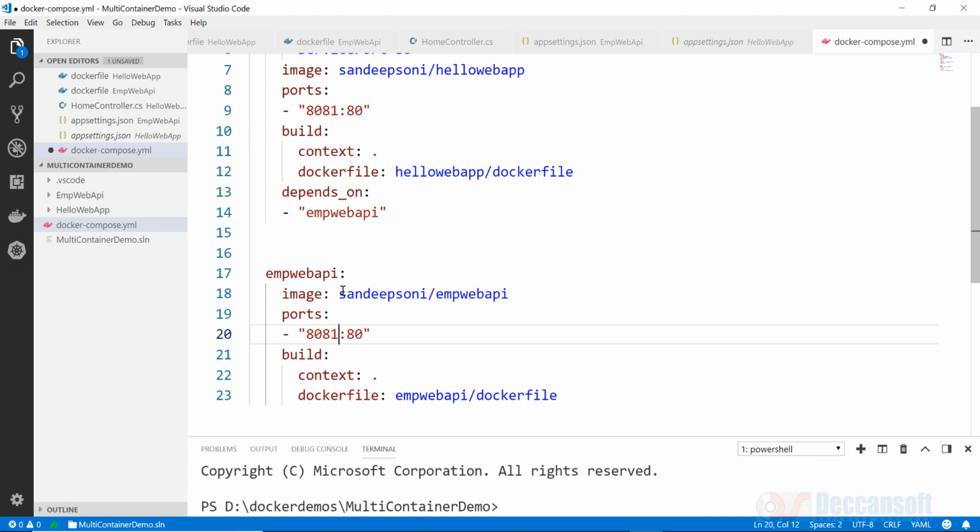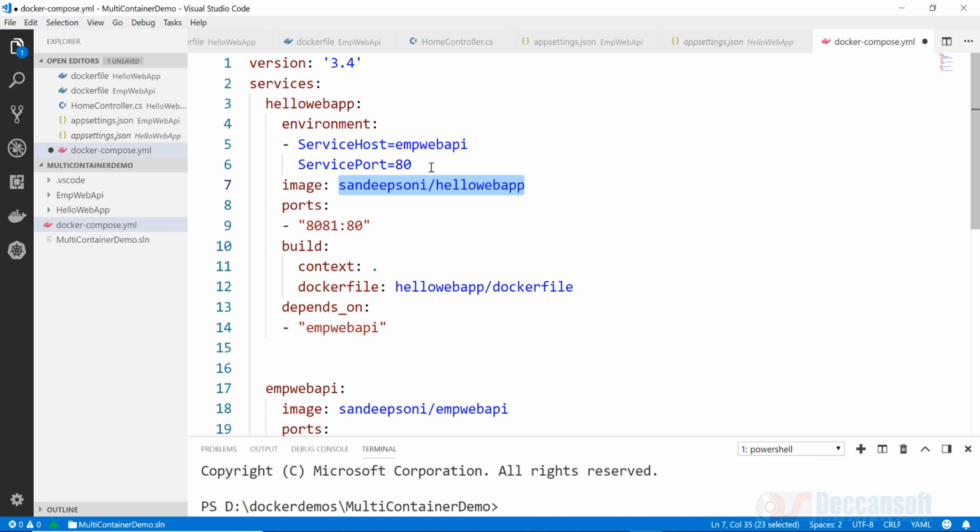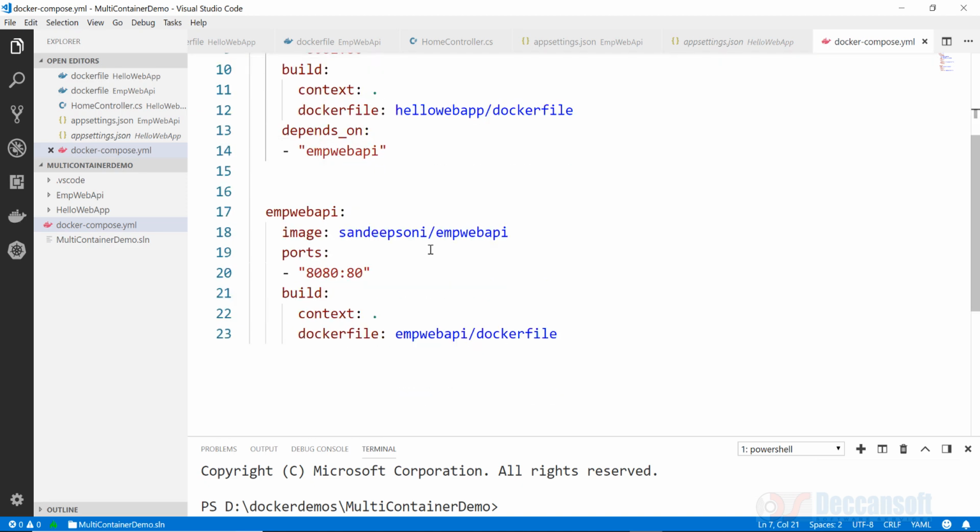This should obviously be different. Here it is 80, so here it should be 80, 81. They cannot be the same because that is the host port number, host operating system port number. And then hello web app is supposed to use the environmental variables, and these environmental variables are going to refer through code to this particular API.